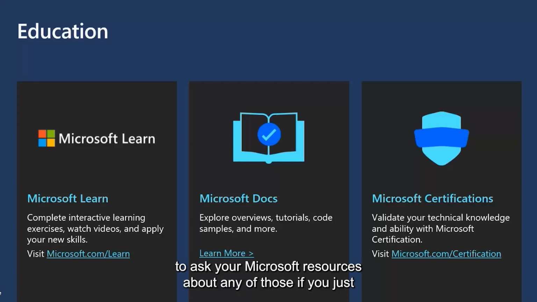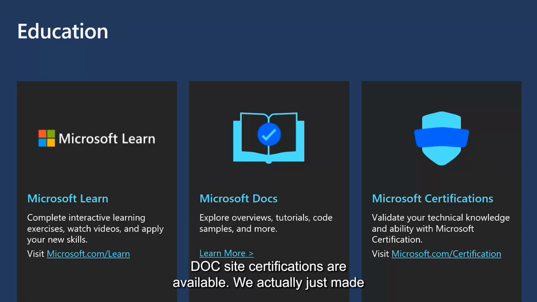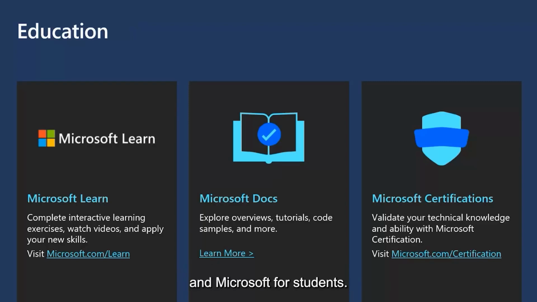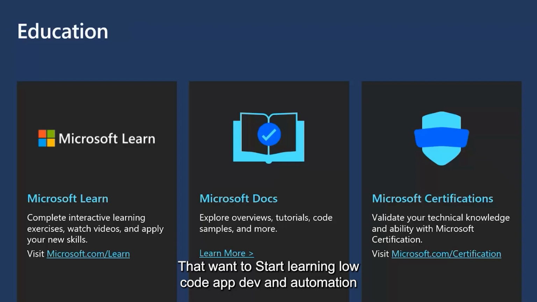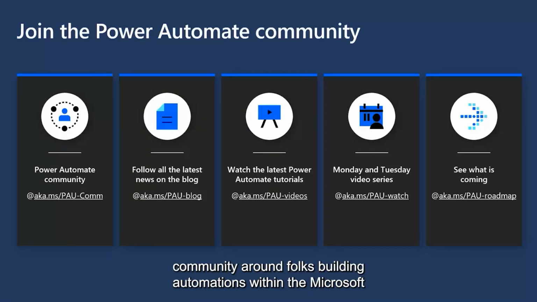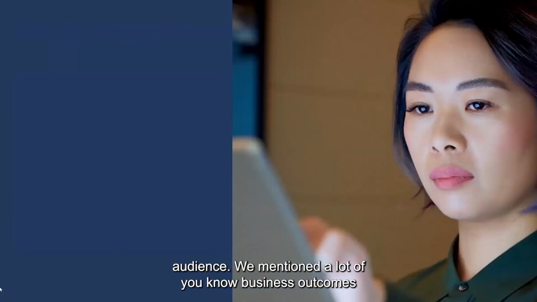If you just want to dig in deeper, self-learning is available on Microsoft Learn, our doc site, and certifications. We actually just made an announcement yesterday with Project Management Institute, PMI, and Microsoft for students that want to start learning low-code app dev and automation while they're still in school so that they graduate into the workforce with that certification. There's a large growing community of folks building automations within the Microsoft ecosystem. So plenty of ways to connect with the broader audience.